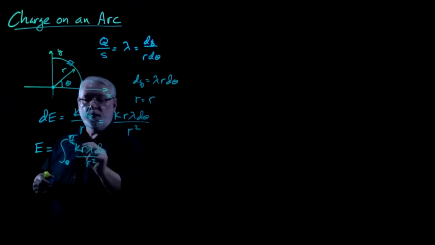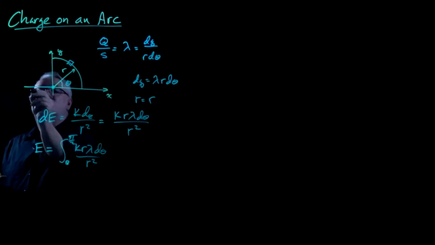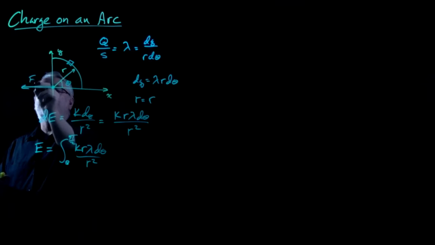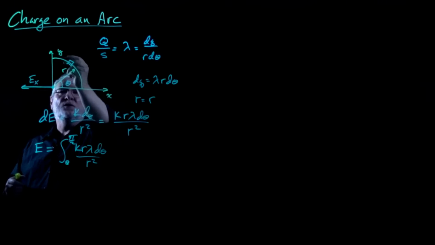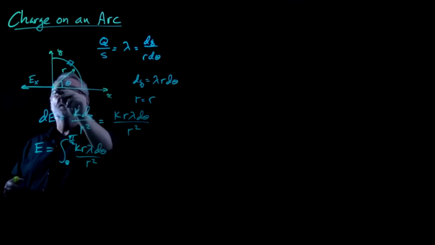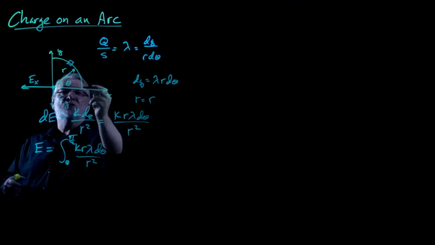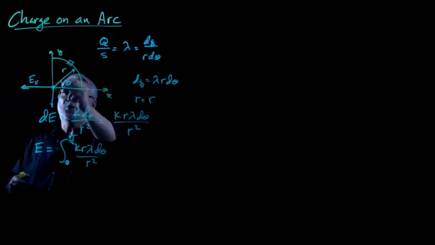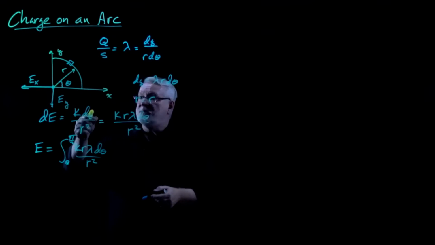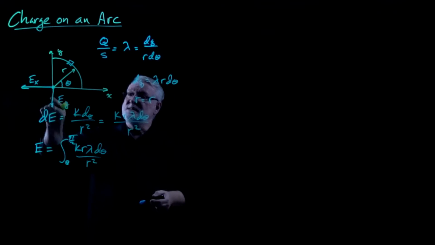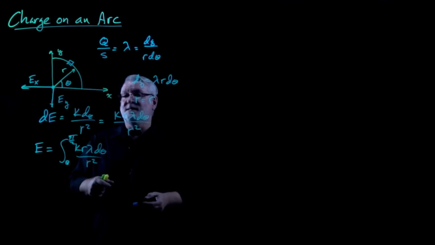So what we're going to do before we rewrite this is draw in the two vectors we're actually finding. I'm finding Ex, which is the amount of the electric field produced by this arc of charge that points horizontally, and Ey, which is the amount of the electric field produced by this charge distribution that points vertically. And of course, theta is going to be our guide. As we move along the theta, the size of these components are going to differ.